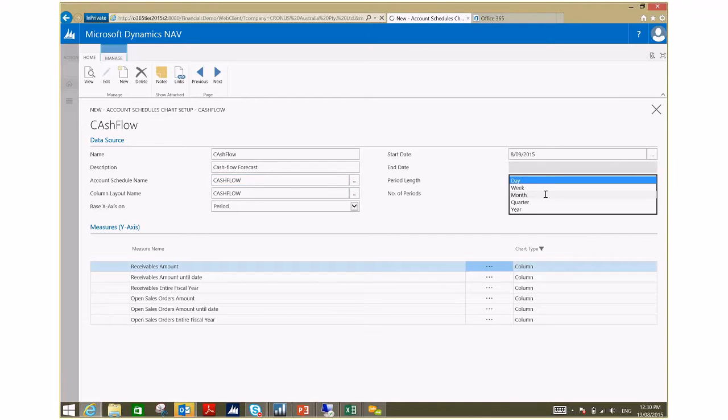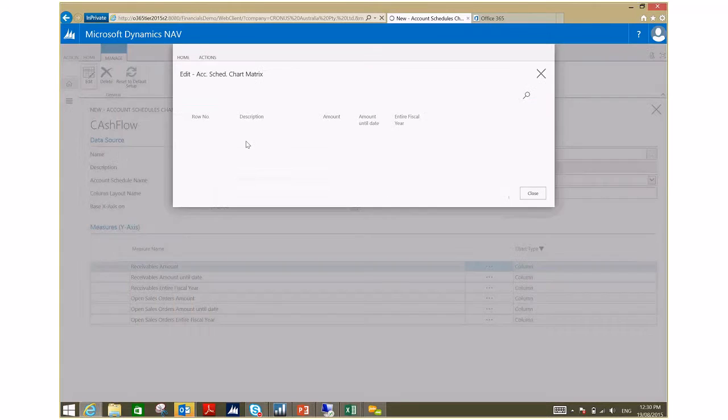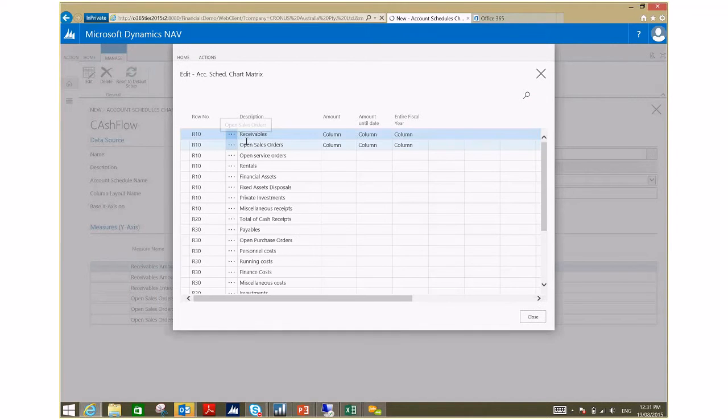So let's adjust this to month. Make it 6 months, and let's make it to the beginning of this year. But on top of that, I know I have to change these amounts, so that must be pretty hard, right? All I have to do is click Edit. And straight away, the entire report is being thrown up in front of me. I can see every single column, every single line that is included within my cash flow forecast. To edit it, all I have to do is select and chop and change.